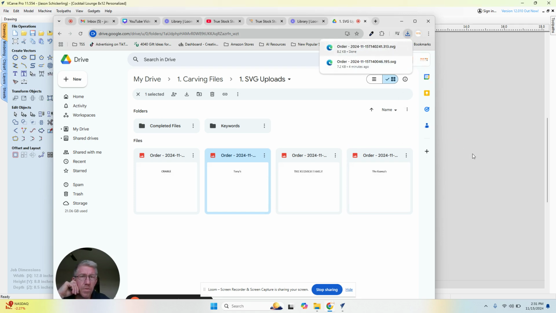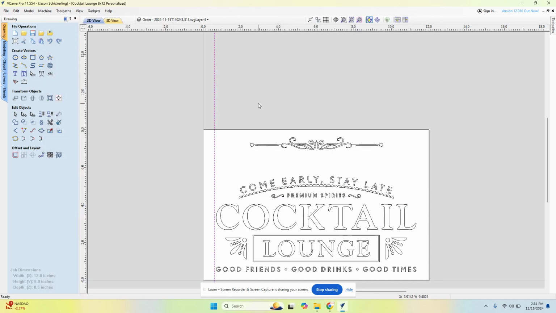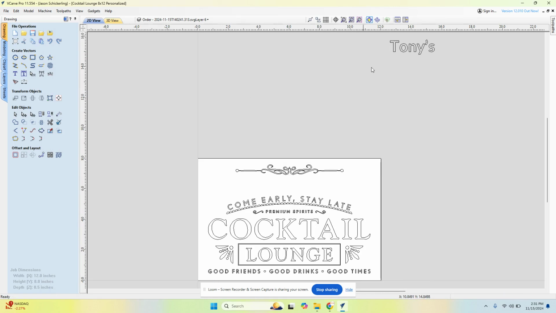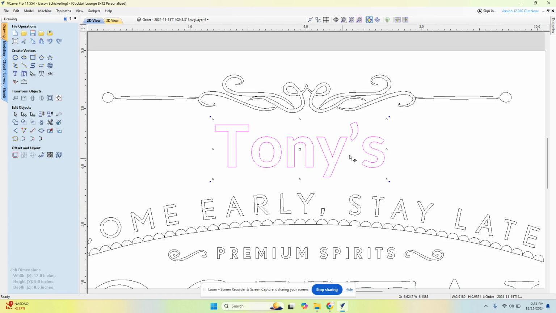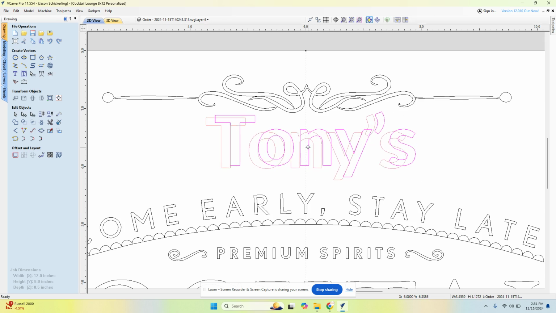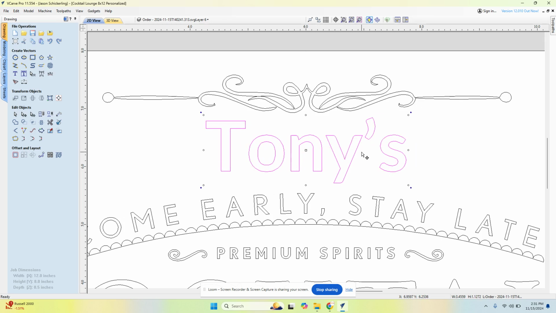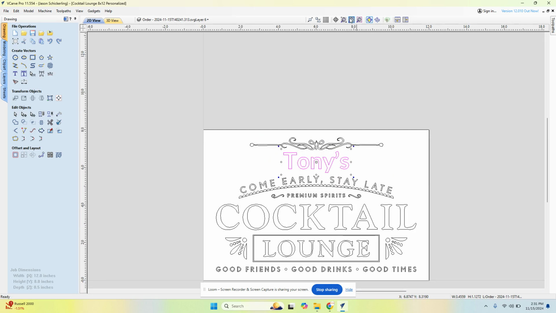And put this over here, drag it. I simply just dragged it into my VCarve program. So I'm going to delete the frame, zoom out, grab the font. I save it out as an SVG file from Canva, which I use to generate the graphics. I can create another video of that. Leave a note in the comments if you'd like to see a video on how I do that. This is how I create the personalization.